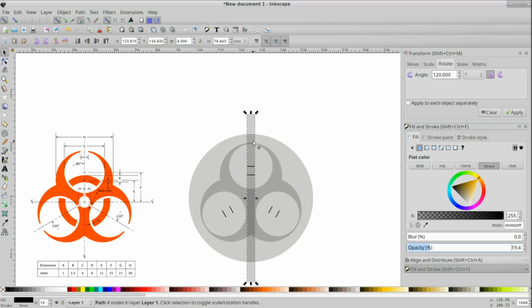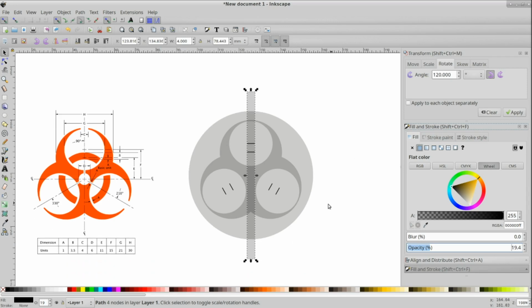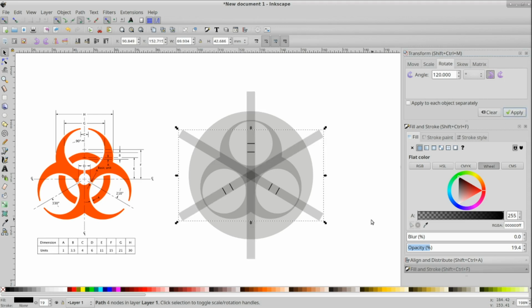Now I don't just need to cut out right here, I also need to cut out over here and over here, and by now we know that rotating this is the right way to do it. And I notice I have it evenly spaced, so it'll rotate right around the center of this circle. So I'm going to grab that particular bar, I'm going to duplicate it, we're going to rotate it clockwise 120 degrees, grab it again, duplicate it, and rotate it counterclockwise 120 degrees. So now we have our cutouts.